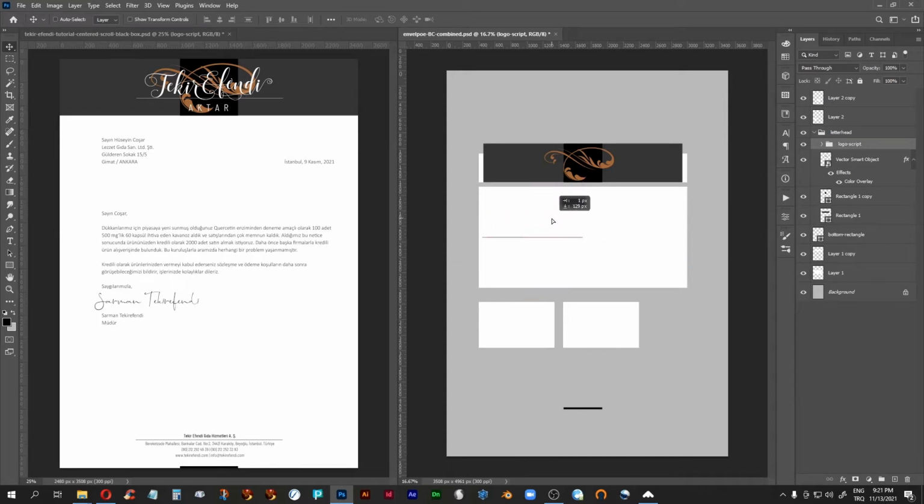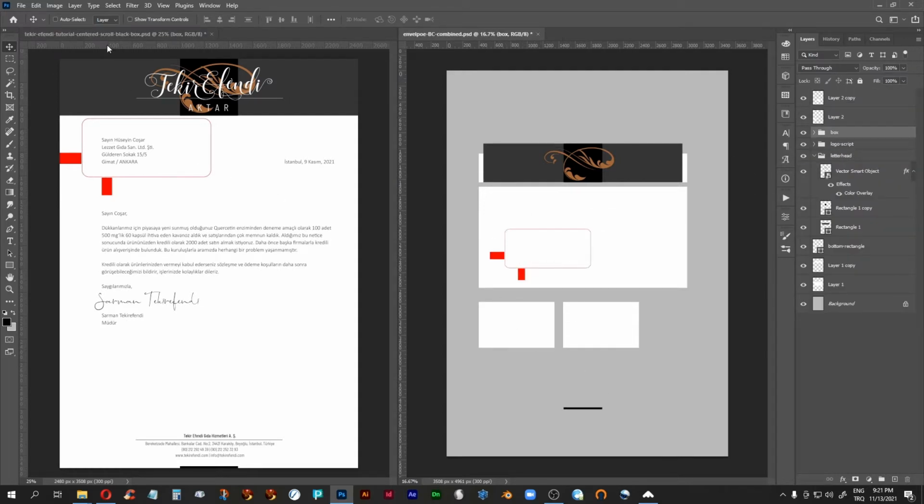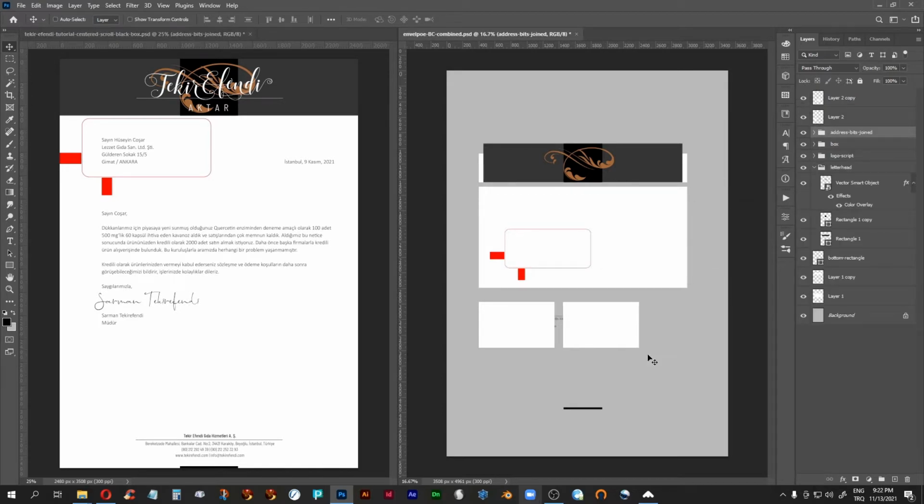Then we have the logo right here, so we just drag that one here, and you can't see it right now because it's all white, but hang on, let me just put this up here. And what else do we need from here? We need this here, the box for the envelope window, and we need the address, so we can drag that over as well. And these can actually go all the way down to the bottom. They are the two business cards. And so now we actually have everything that we need right here.